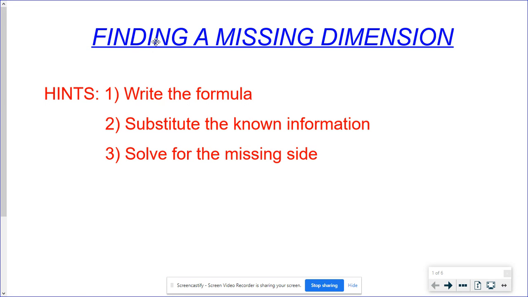Hello again, math students. Today we're going to keep working with area formulas like we did yesterday, but now instead of finding an area, we're going to be giving you the area and you're going to have to find some missing measurement in our picture. So we're going to be starting with writing down the formula that we were using yesterday, and then we'll put all of the stuff that we know into that formula, and then we solve the equation. We're good at solving equations, so that shouldn't be a problem for us.